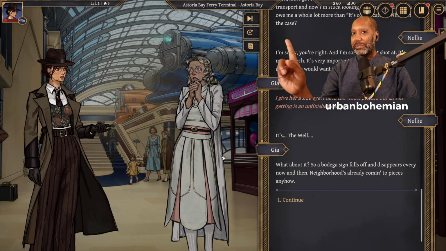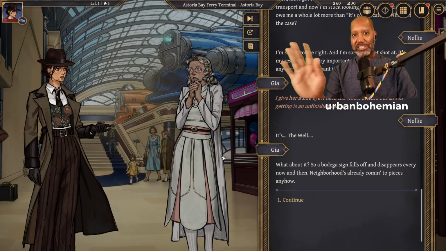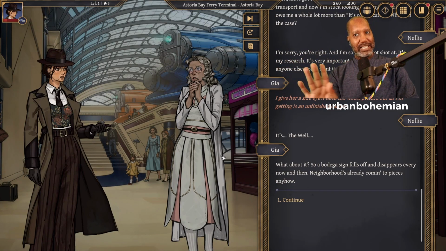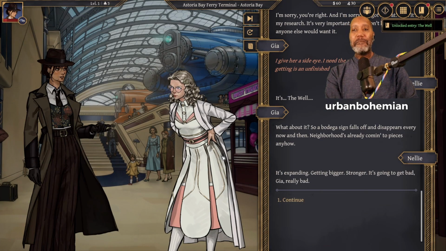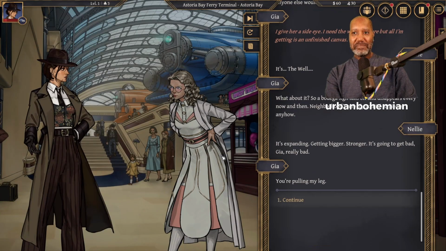So when we were doing the opening and you saw that swirl in the clouds, I wonder, is it like the bad part of Aether? It's expanding. Getting bigger. Stronger. It's going to get bad, Gia. Really bad. You're pulling my leg.